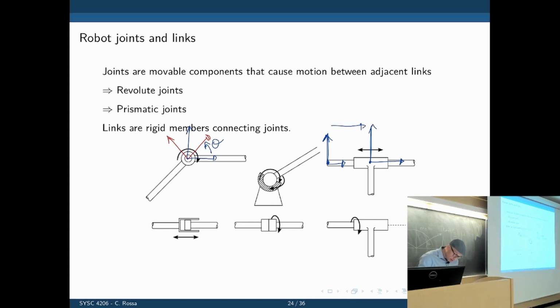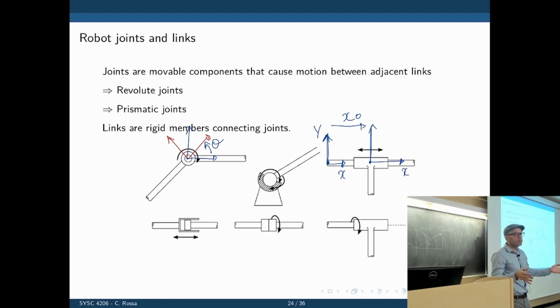Let's assume that the translation here occurs along this axis, and this is x, and this is y. What should we see in the vector that goes next to the rotation matrix in the homogeneous transformation? x0, 0, 0. Right. Now you can see why this is useful, because that's how we're going to be able to determine the position and orientation of 2 consecutive joints.